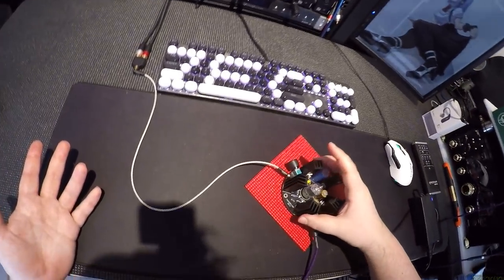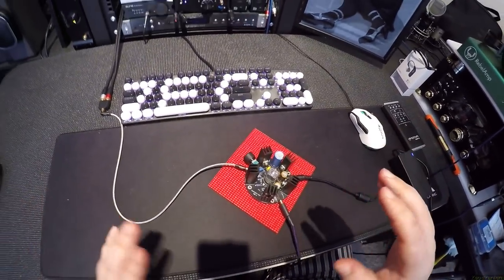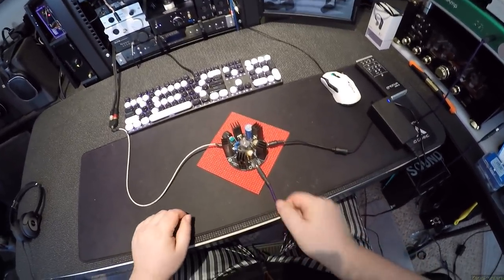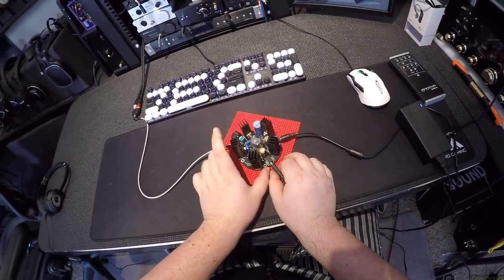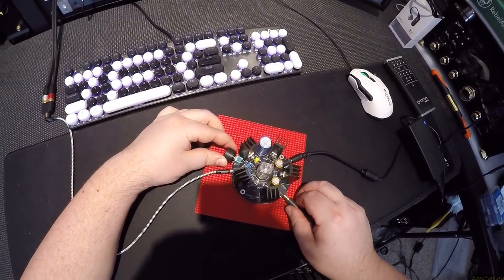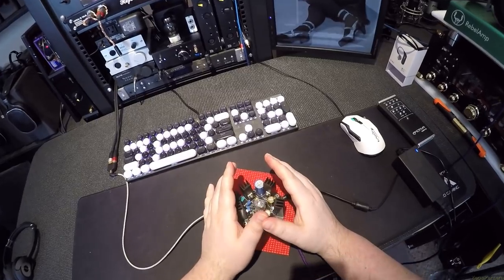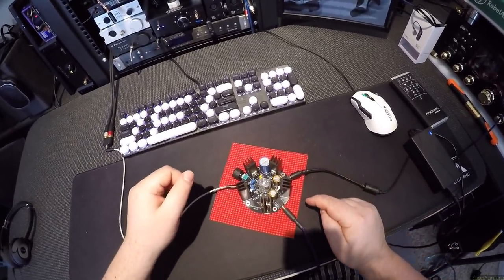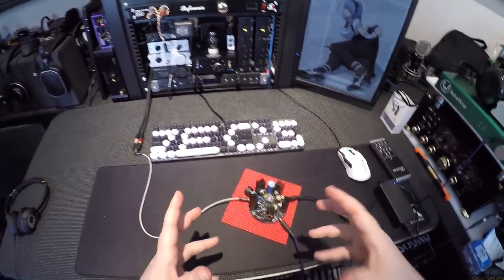When it decides to freak out, it freaks out, and you can't control it. You also can't easily tube swap — well, actually you can tube swap, but you have to be really careful. You can't touch it while it's running, and you have to brace against the circuit board without touching the resistors, then grab the volume knob because it's the only stable part to hold. It's like a bear trap that you have to plug headphones into. These things are hot — not a little hot, really hot. That tube is hot and glass, and there's no box, no enclosure. It's got mount holes for something, but I don't think they sell the something.